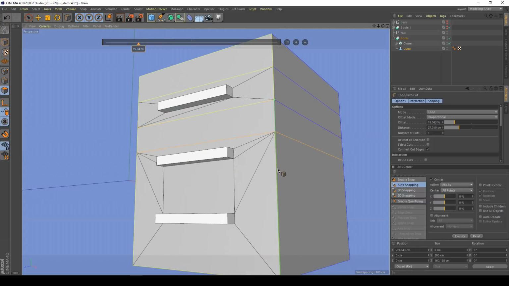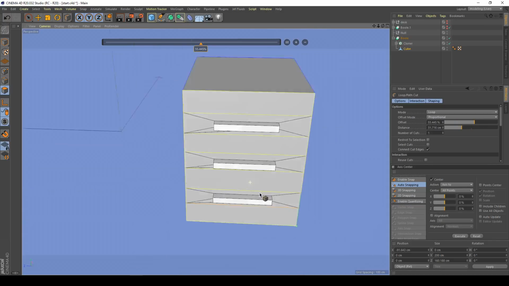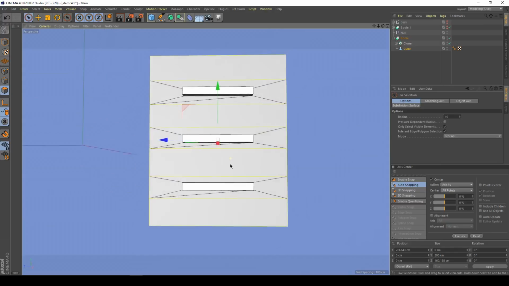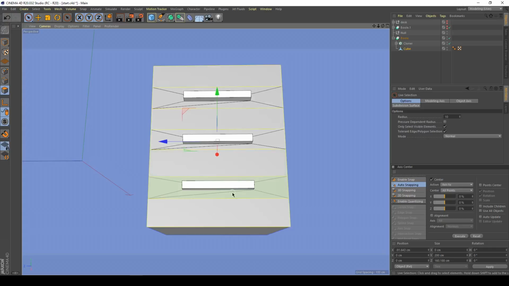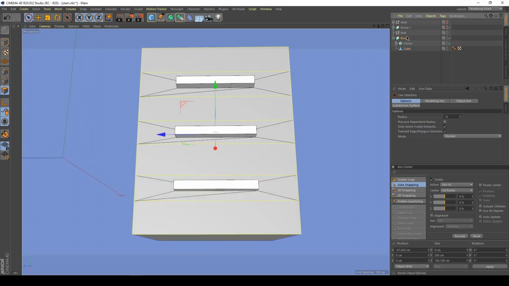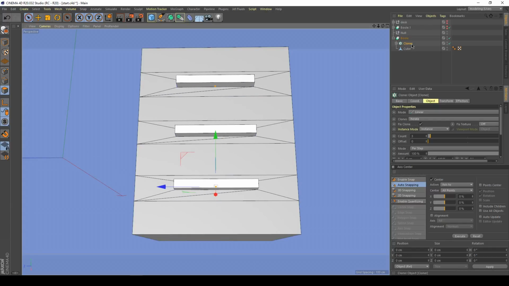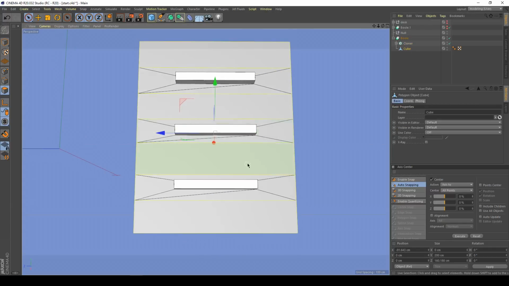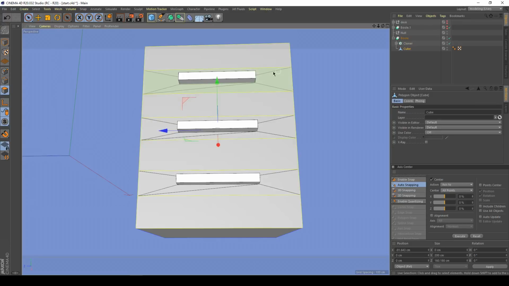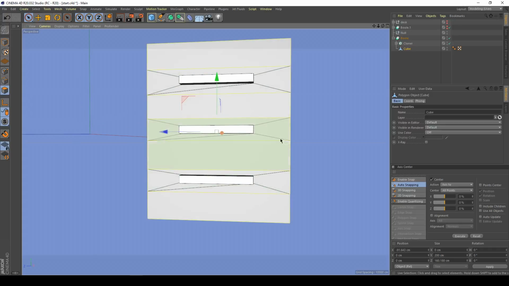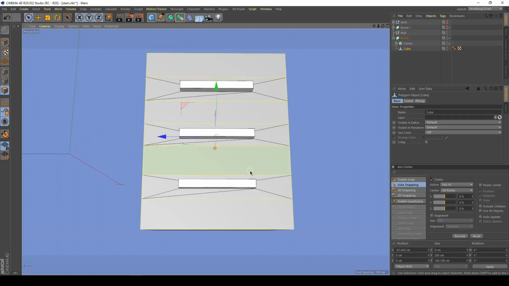So if I work my way down, very quickly I can see all of my long triangles have gone, and what I'm left with is almost clean geometry. And remember, this is still parametric, this is still an actual Boole object, but the one thing I can see straight away is that these are quite long edges here and a very sharp angle here, which is also not particularly useful or nice.